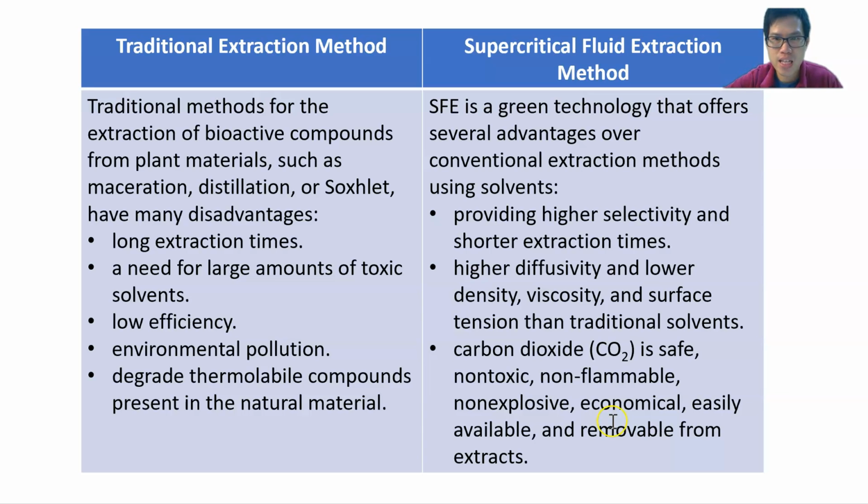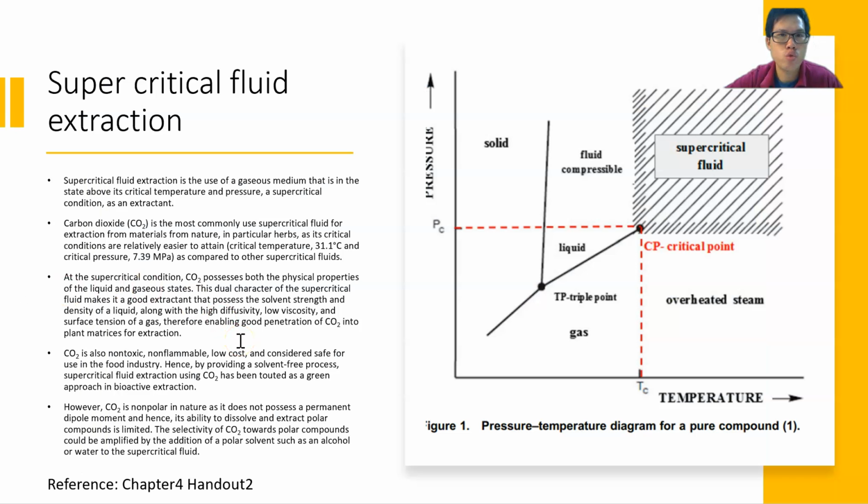Let's look closely at what a supercritical fluid is. Supercritical fluid extraction is the use of a gaseous medium that is in a state above its critical temperature and pressure. Usually when we talk about states, we talk about liquid, solid, and gas. But this is a different state, which is what we call the supercritical fluid state.